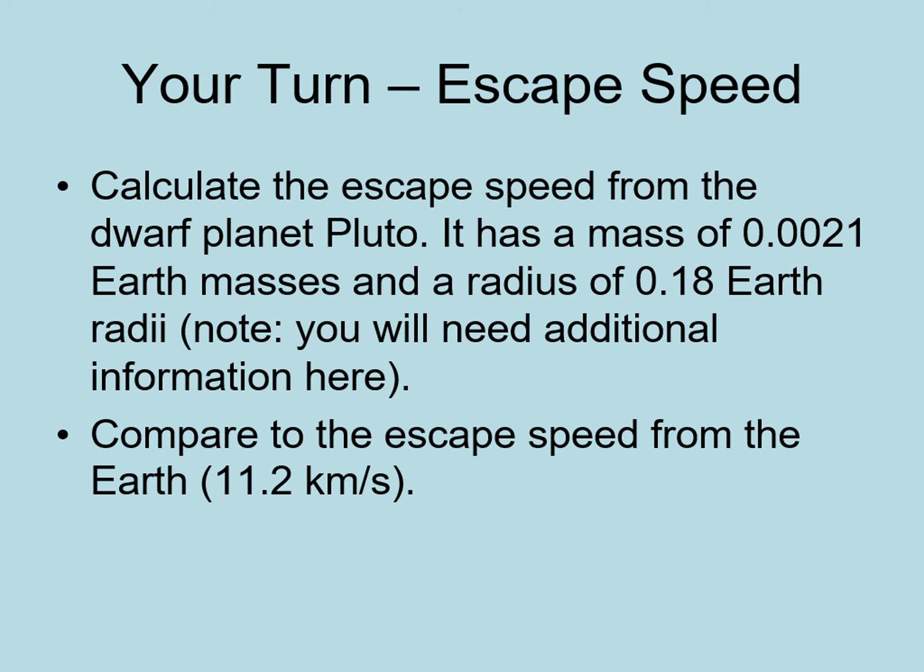Also, be careful of the units here. Remember that the gravitational constant forces you to use kilograms for mass and meters for radius. So you will need to do some conversions here. Finally, make sure you discuss how your answer compares to the escape speed from the Earth. Notice that this speed is in kilometers per second, not meters per second. So you'll need to do another conversion to make this comparison.